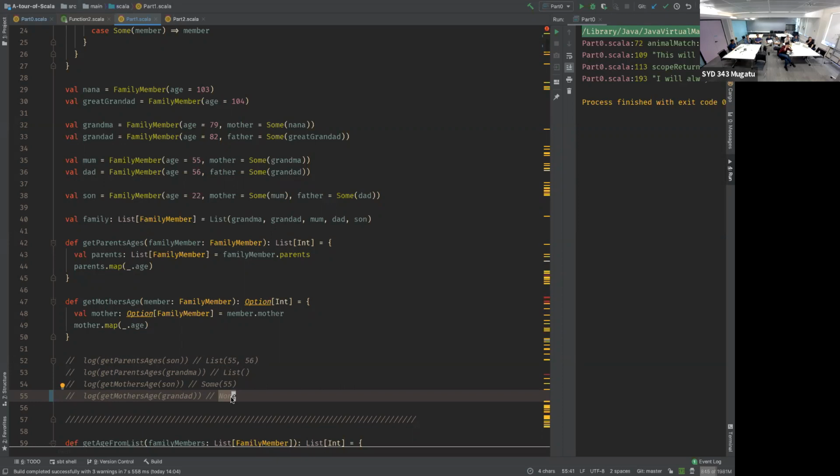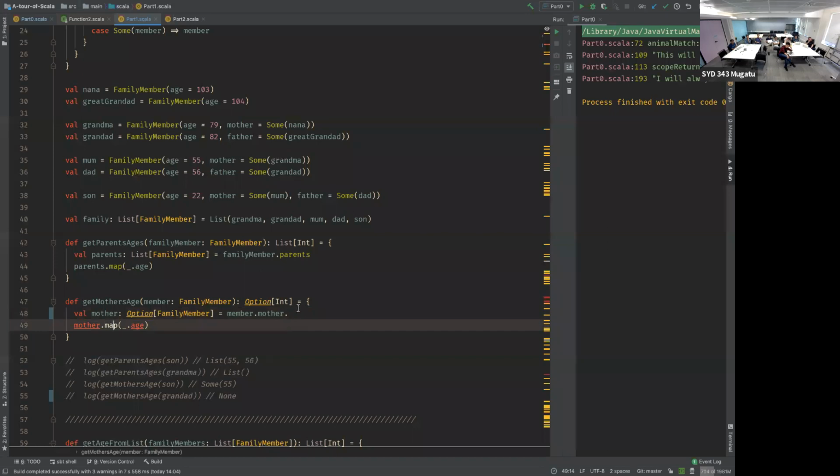Why do you have to map over an option? That's how we convert the option. You can't just do mother.age. What you'll find is, what is mother? Mother is of type Option, and age is not on Option. We have a map function on Option.